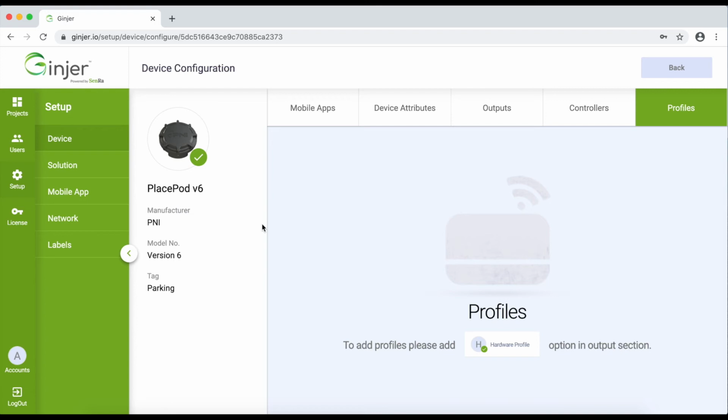It was actually all hard-coded in the back end, and it required a lot of resources from our end and a lot of code to get these same functions to work. It would take us 2 months here or there, plus or minus a couple of days, to roll out a new project with new solution and devices. But now with Ginjer 2.0, by doing this configuration, you actually reduce it to 2 days or 3 days.